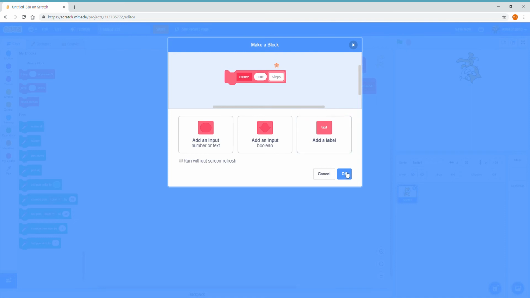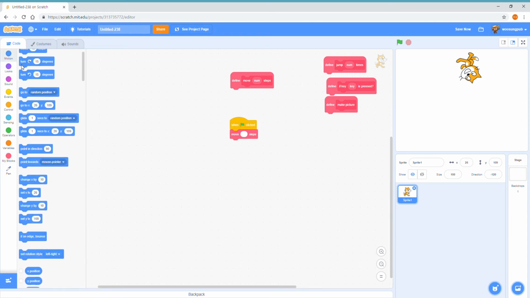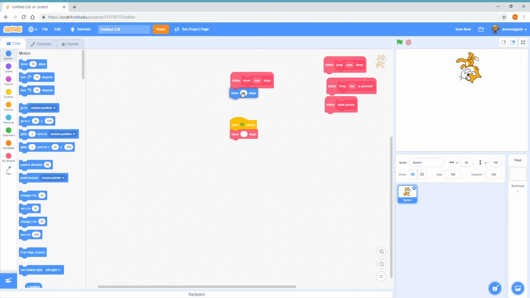So if we press OK, then it's going to make a variable function right here. So now move something steps and we'll go forward. This is really simple and then it will be extremely useful. Number steps, and move 5 steps.